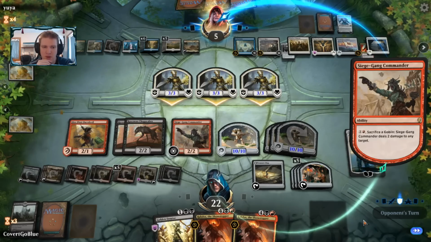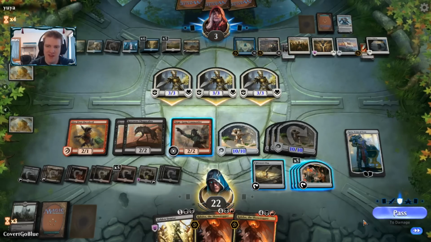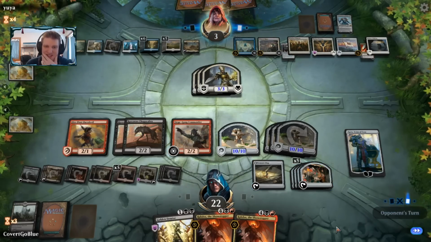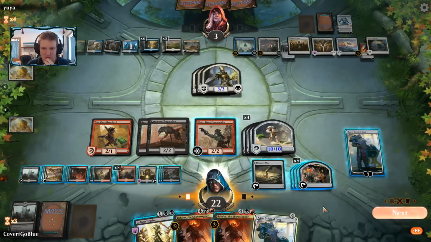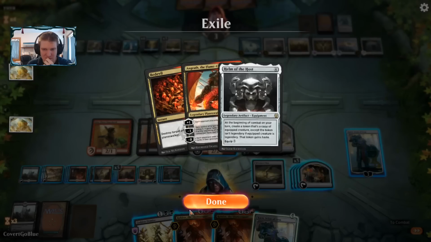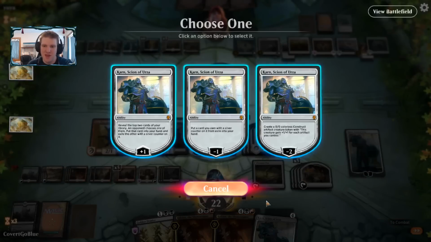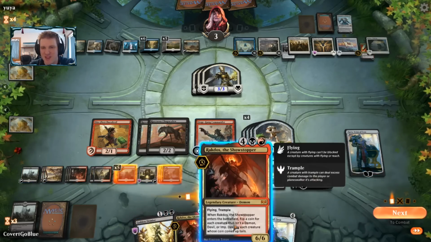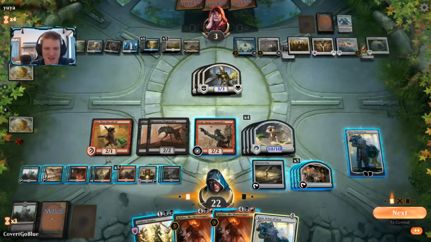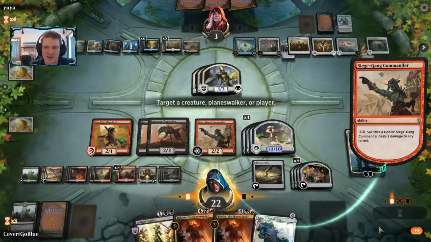Pew, pew, pew, pew, pew, pew. Got ya at 3. Oh my goodness. My turn. There's a Bedevil. I can also make another Construct and make more Constructs. I could also play the Showstopper. But I think I have to try this line. I have to be sure.